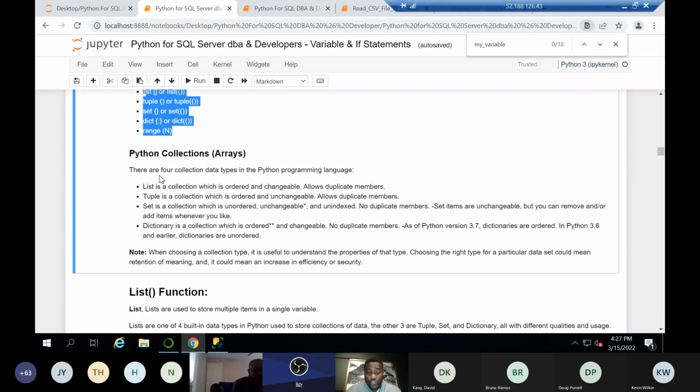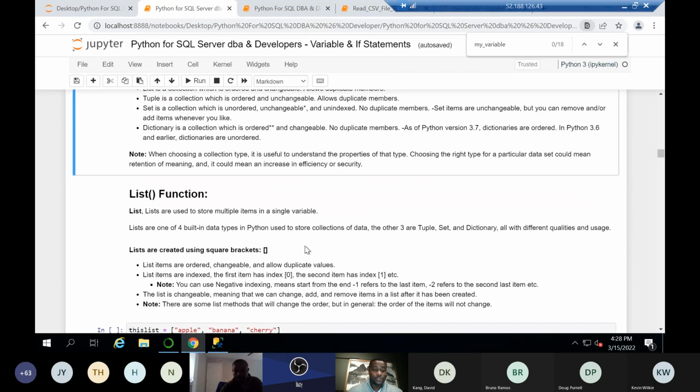So once you're choosing any kind of collection type, it is very important to understand what I just mentioned. If the data has duplicates and you didn't know, and you select, for example, dictionary, your process will fail. Understanding the properties of the data type will make your life much easier, instead of spending time on the internet searching for the error message, whereas dictionary does not allow, for example, duplicates. So let's do some exercises when it comes to lists.